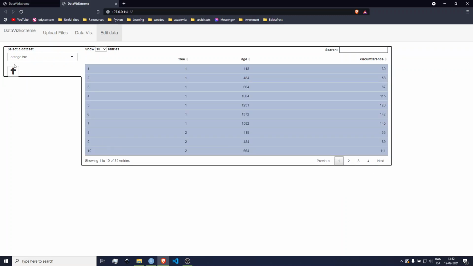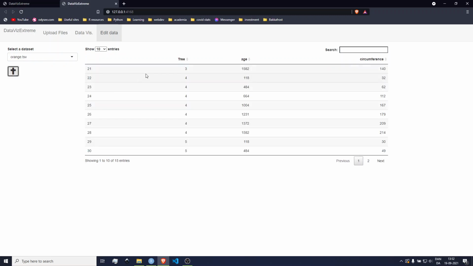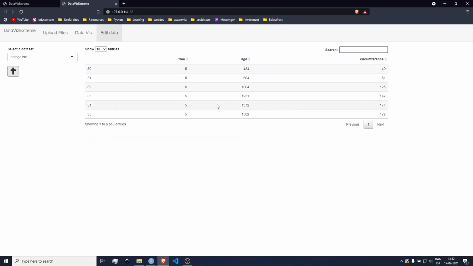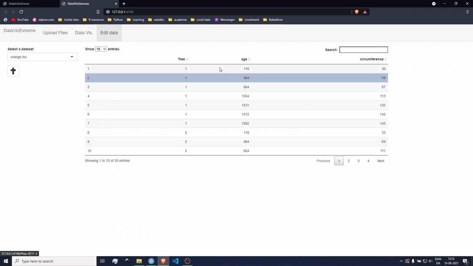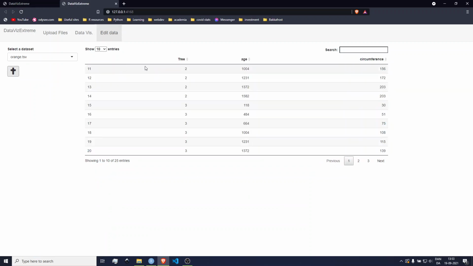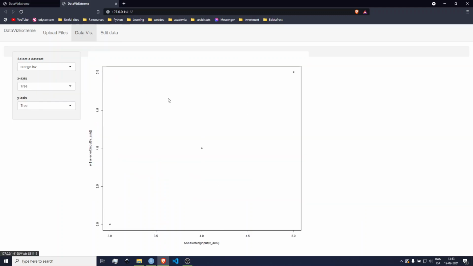Let's delete all of these, delete all of these, and here. So we have just a little bit of orange in the data visualization. 1, 2, 3, 4, 5 points. No, the whole. Okay, so it read it again here. Yeah, and it read it here. So it's only if I change it anywhere, it will completely reread everything. That's fine. Look, it worked. Great. So that's something we can work on.